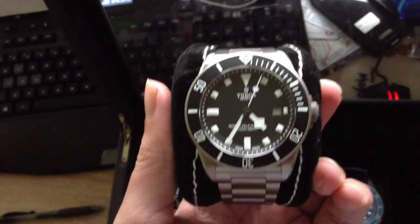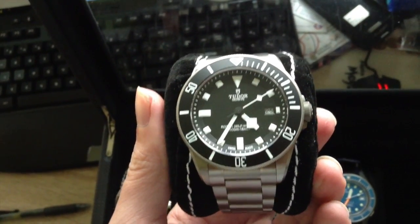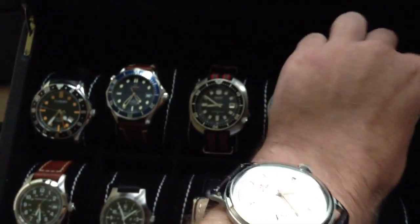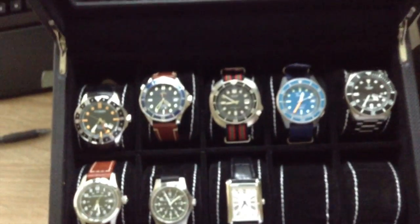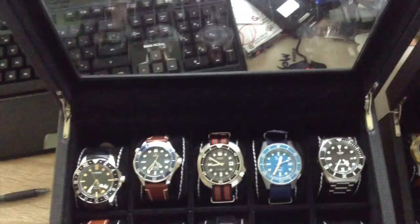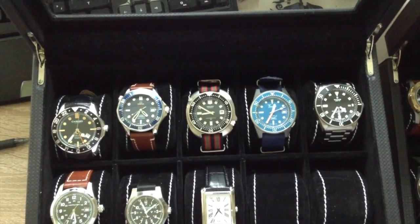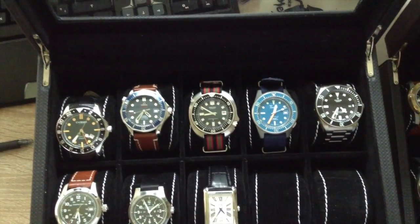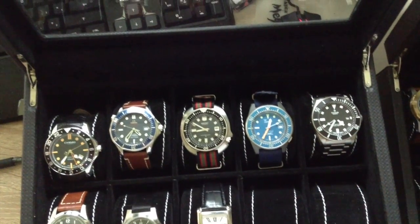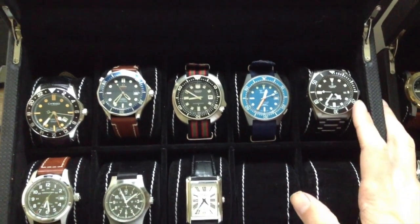So this is really a favorite watch of mine. This was my original grail watch. As soon as it came out, I knew I wanted it, and I've been really happy with it. So originally, that's my 5 divers, and originally my plan was I wanted to replace the Christopher Ward GMT with a Rolex Submariner, specifically a vintage reference 5513, which was from the mid-60s to mid-80s, and it was the one that had the 2 lines of text on the Submariner with no date. However, I realized I have all black and blue watches, and essentially this is basically just a modern take on the Submariner, if you will.